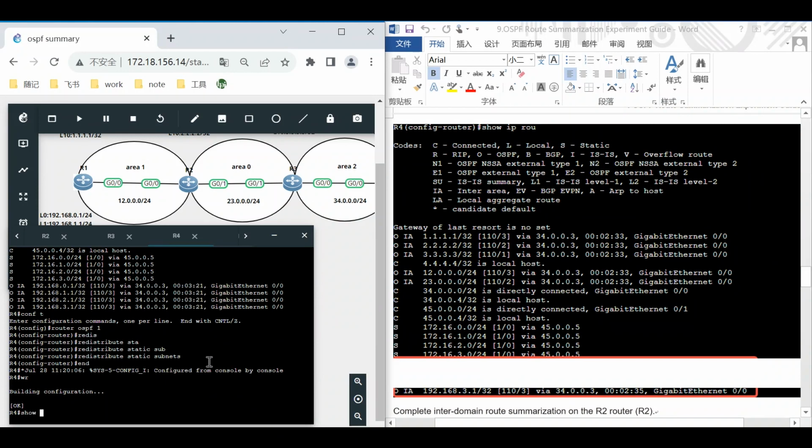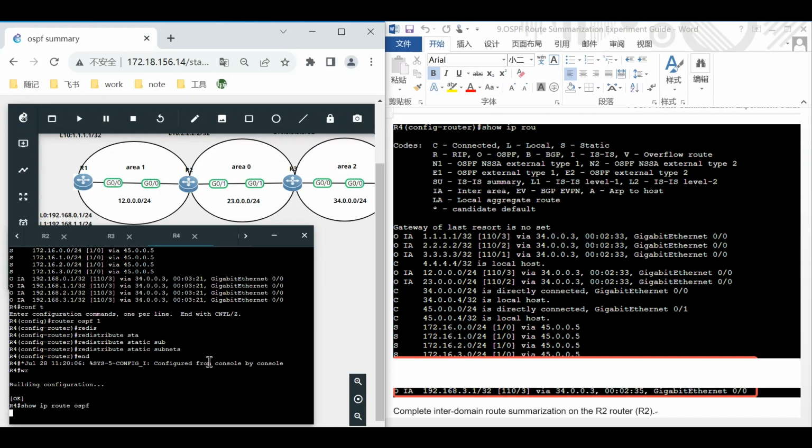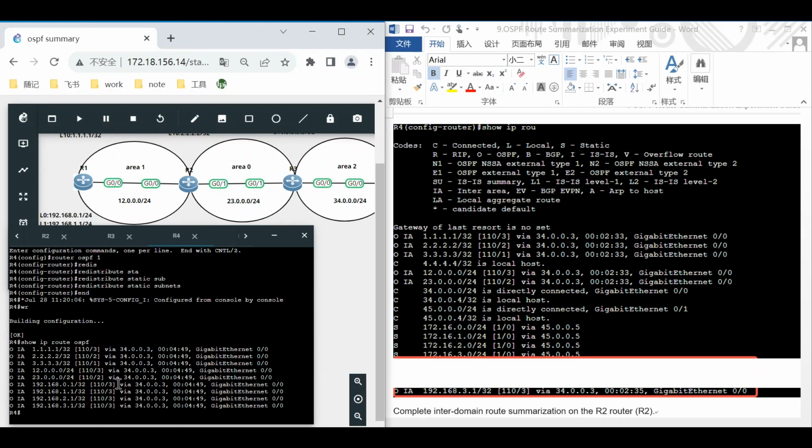So here we use show IP routing protocol OSPF just to see the OSPF routing entries, and we can see 192.168.0, and .1, .2, .3, these 4 segments. So these routing entry details show in the routing table, right?